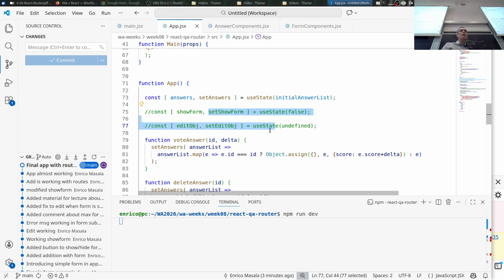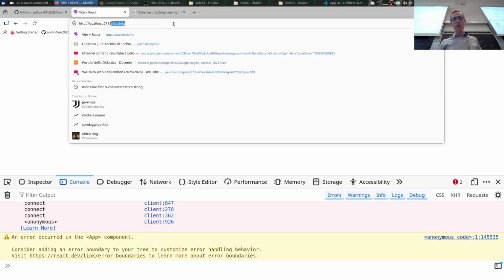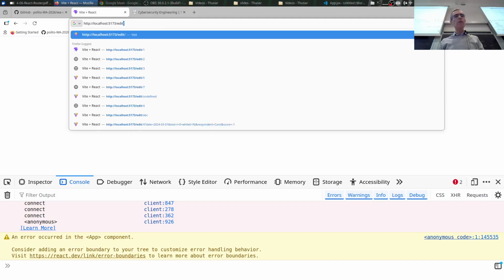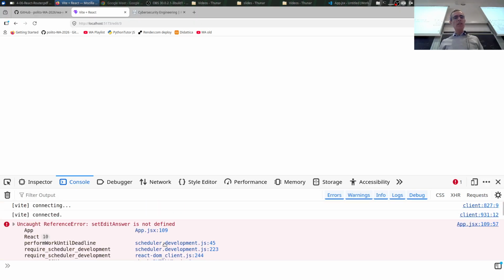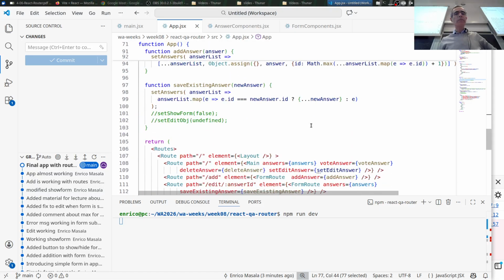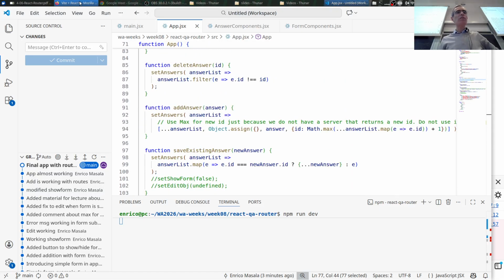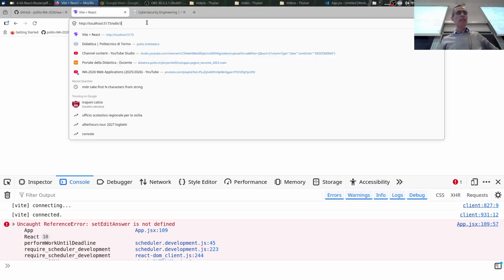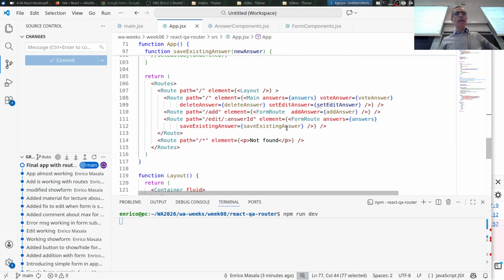At this point, they are working. Edit 3, no, it doesn't work. I said edit answer is not defined. That's something I'm missing. I put slash in addition. Edit/3, I think 109.